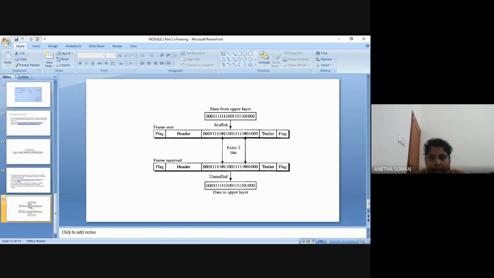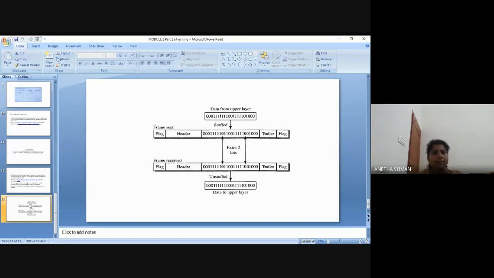How it is done is, whenever you have a 0 and 5 consecutive ones, you attach one extra bit, that is the 0 bit. It is added, and at the receiver side, that will be unstuffed. Okay, so this is the framing concept.